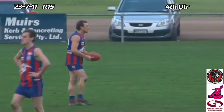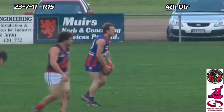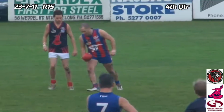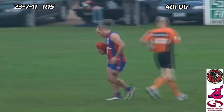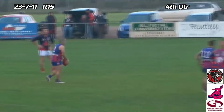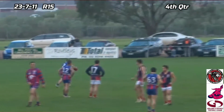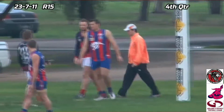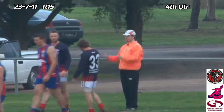So Belpost Hill, another good transfer of play. Kicks had to be good, and they were. Tobin again just pushes forward, and Trav Fursland saw him do so. He takes the mark. Too many opportunities at goal, but he's made the most of them count, I can tell you that. 4-3 goals up at this stage, and that looks like it's not going to, yes it will. Didn't have a lot of height on it. Justin Tarr just stood there and shielded it through.